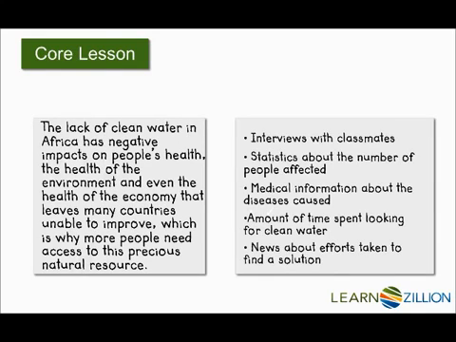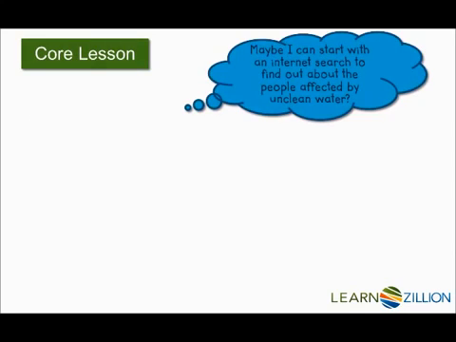So let's see. I want to think about which of these might actually work. All right. Interviews with classmates, in some cases maybe, but probably not. And for the others, I might be able to use news sources, online searches, those types of things to find that information. I think those would work out. So now that I know the type of information I'm actually looking for, I'm ready to start looking.